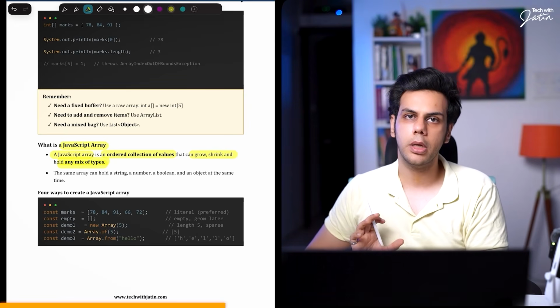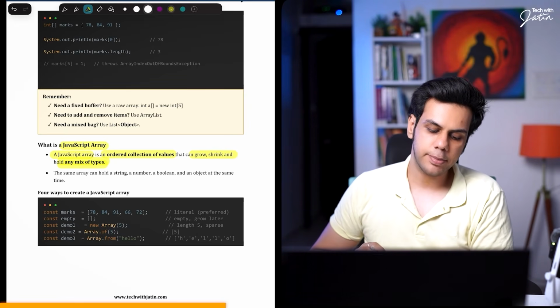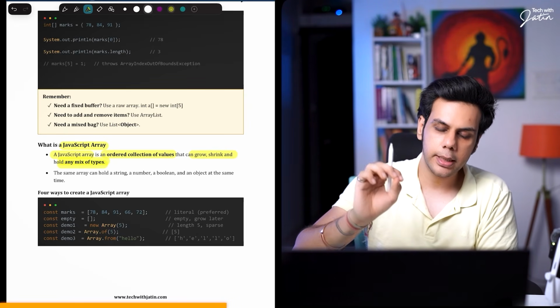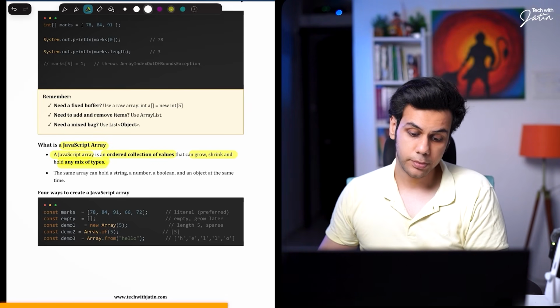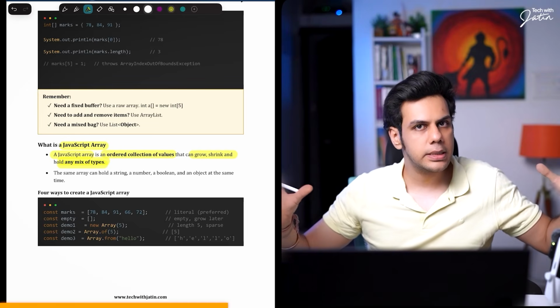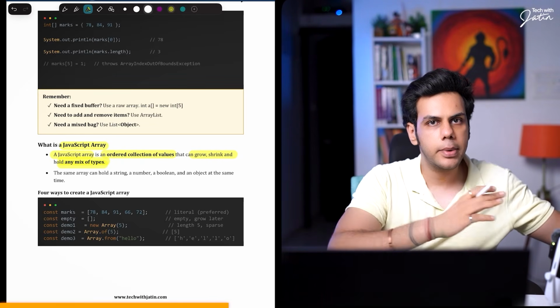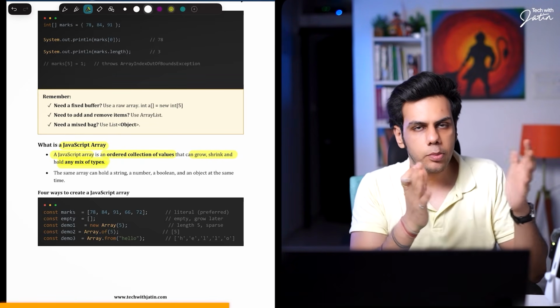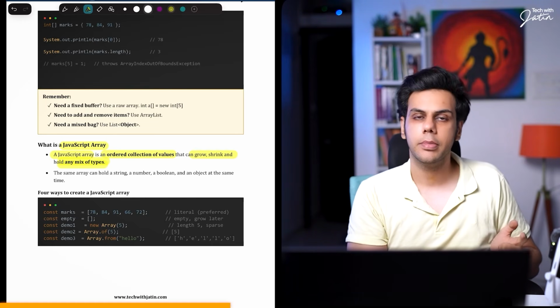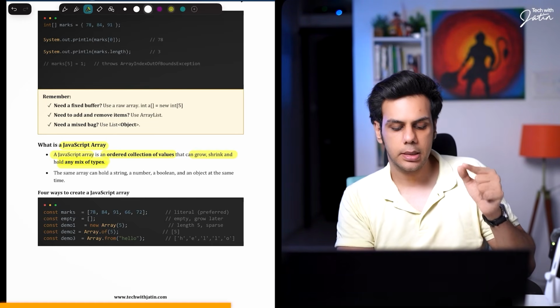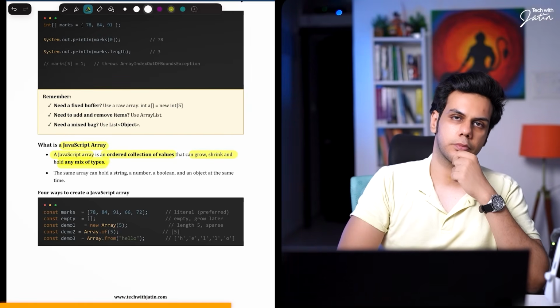Read this one line only. A JavaScript array is an ordered collection of values, meaning indexing is there, that can grow in size. I can add more elements. I can also remove the elements. I can shrink the size and can hold mixed type of values.